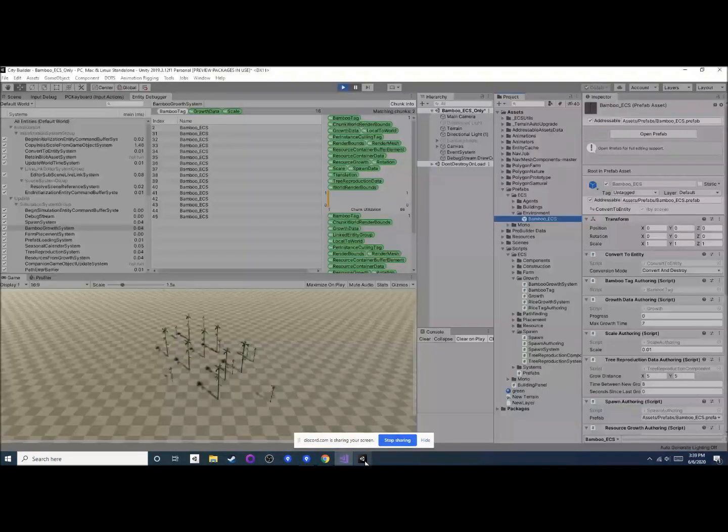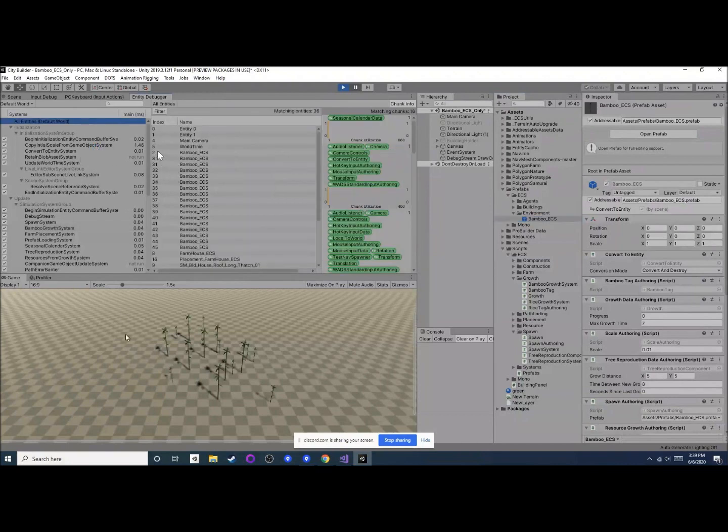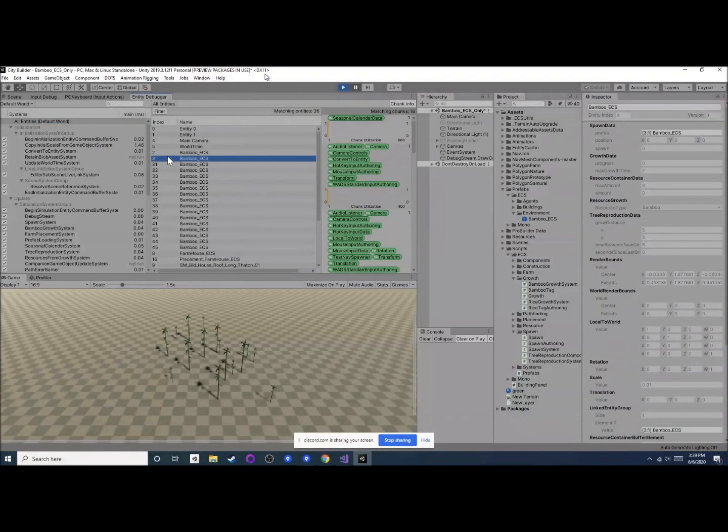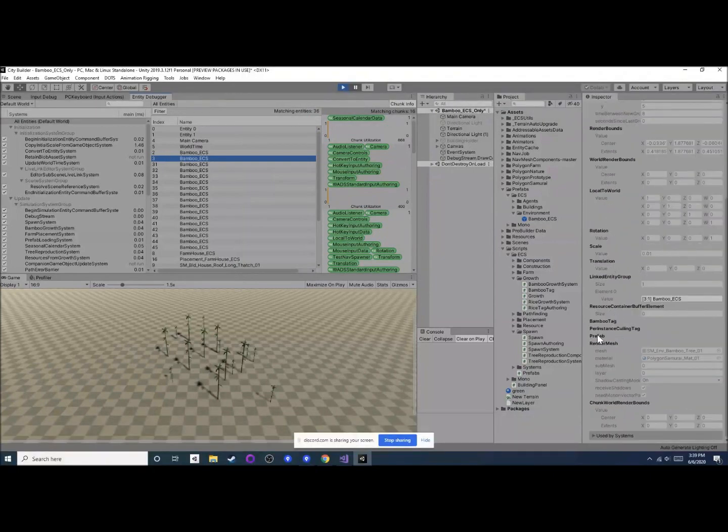And I can show you this by the fact that if we go back to all entities, we can see we've got 2 and then it jumps to 31 as far as our entity index. If we jump back to all entities, you can see that I've got a 2 and a 3. And this 3 is not showing up in the other one because it has this prefab tag. And anything that has a prefab tag is not considered part of the normal process and is saved as data for later to be instantiated as actual entities that we want to do stuff with at a later point in time.